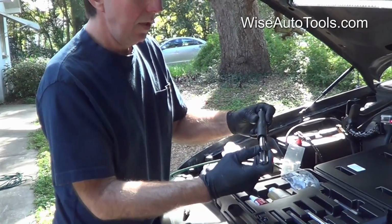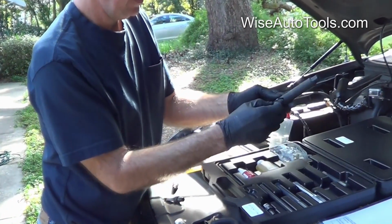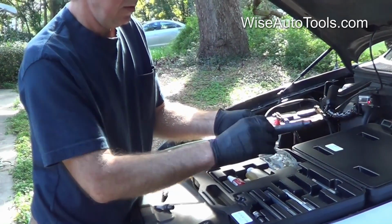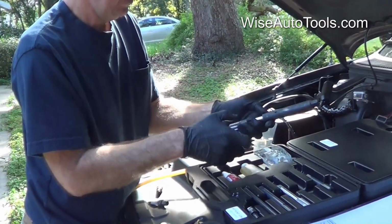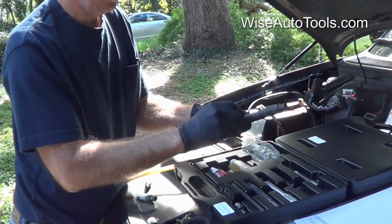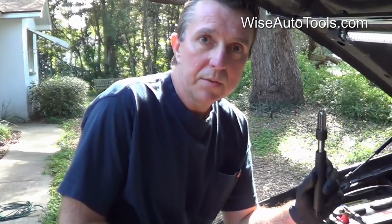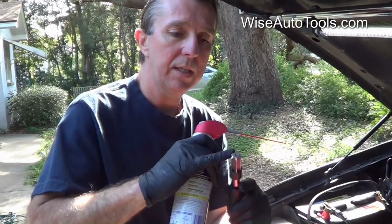Alright, so basically we're going to put the reamer into the extension tool. There's an Allen screw on the side that helps lock that into place. So we're going to push that in and then tighten the Allen set screw, and that's going to lock this into place so it doesn't slip off when we pull it back out. The instructions say that you can use grease on the cutting part of the flutes there. You can do that, and it may help keep some of the debris from falling down in the engine.